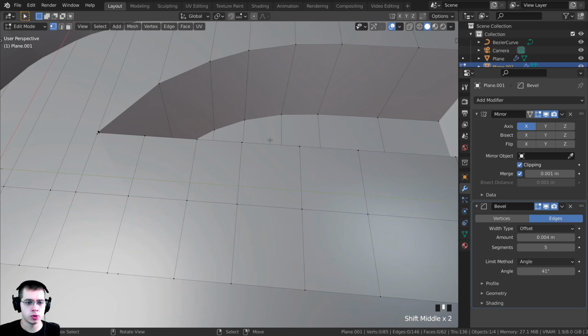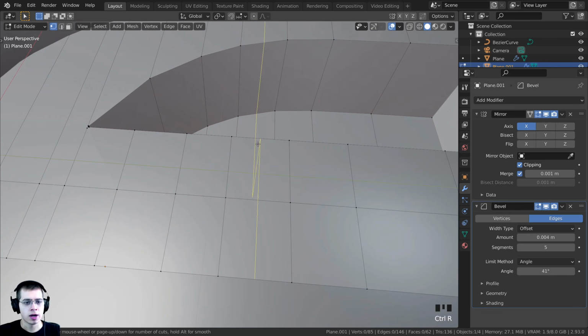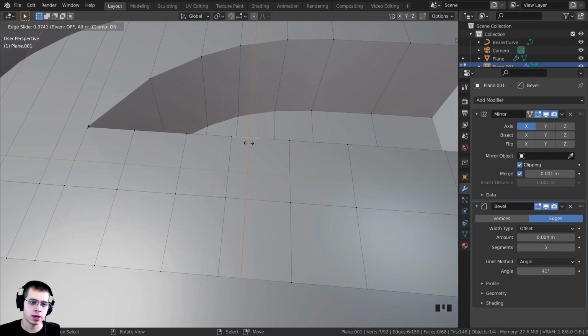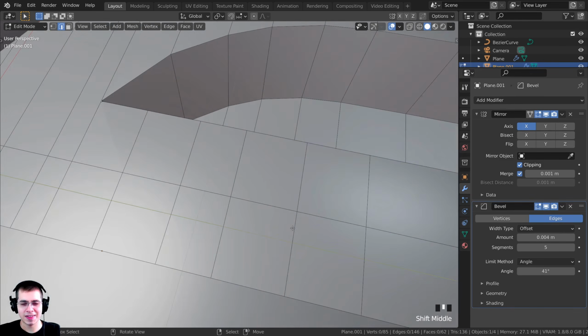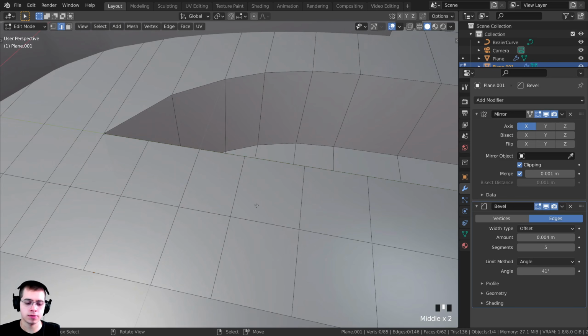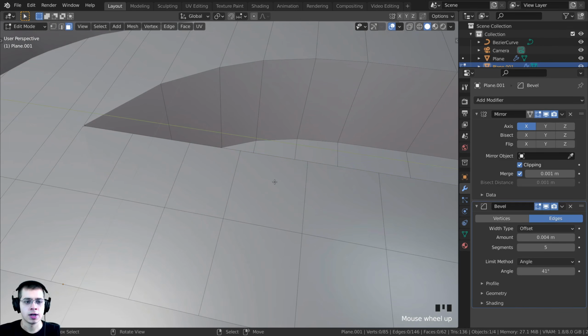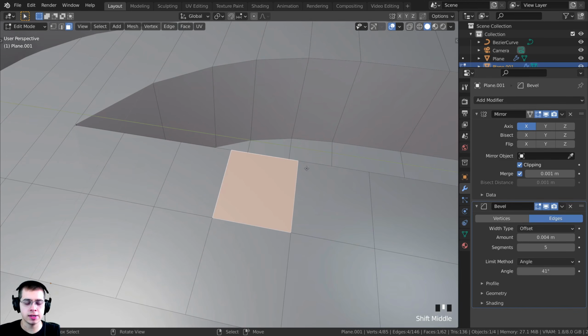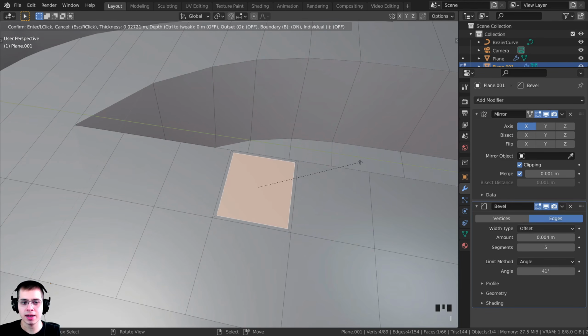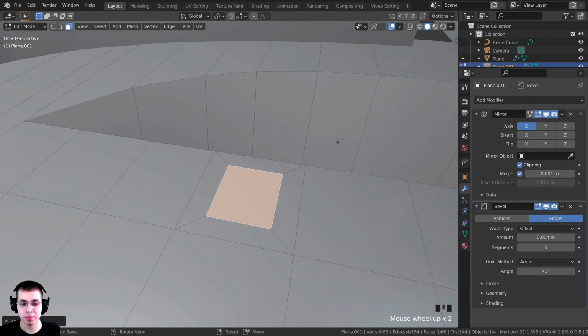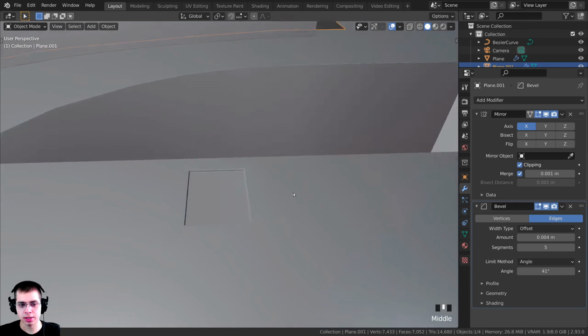And then I'm going to zoom in here, and on this one right here, I'm going to press Control R to add a loop cut, and then I can left click and then right click to bring that back. And then I want to add some cool little details in the floor. So I'm going to press 3 to go to the face select. I'm now going to select this face, and then I'm going to press I, and that is going to add an inset to the face. So I'm just going to bring this down a little bit and then just click to place that. And then I can press E to extrude, and I want to extrude this down just a little bit and then click to place that.